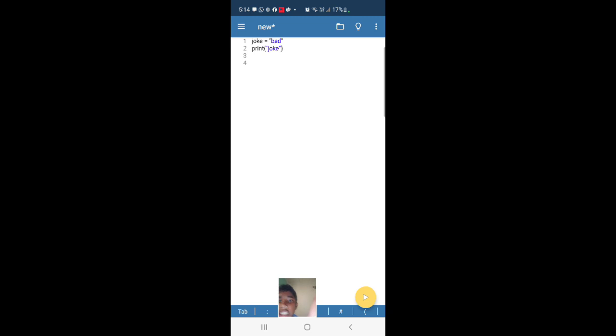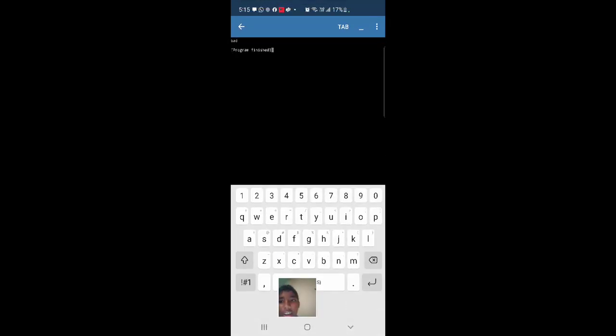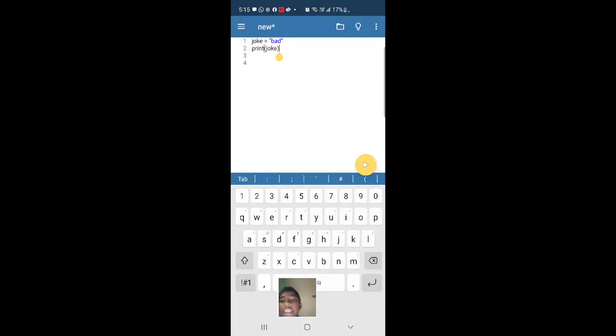That's because we used the quotes here. If you don't use the quotes here, then it is going to be a variable. A variable is like a substitute for something else. For example, joke is actually bad. So when we try to print joke without the quotes, it's going to print something else, like bad. So there is another thing you can do on Python: put in variables, which are substitutes in basic terms. Now we can move on to something a little bit harder, which is the input command.